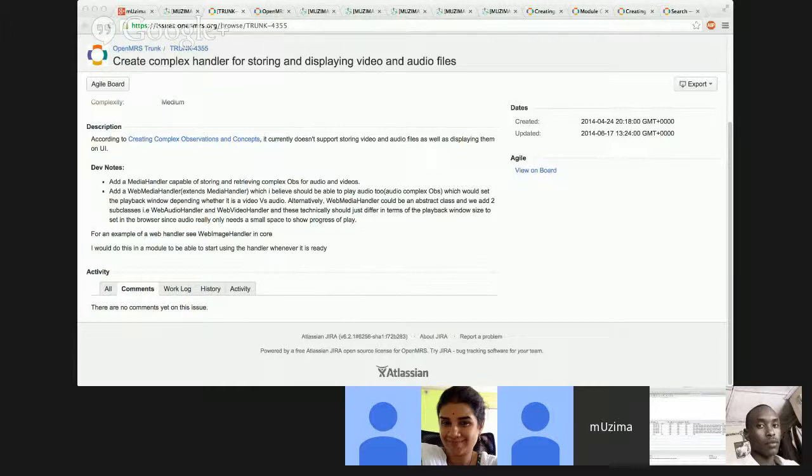So Frida has another question. The handler should be modified to accept more types of media like docs, X-rays, and stuff like that. X-rays is more like an image, so I think it can use the current image handler. So we need another complex handler for other types of media files like audio and video. So basically, we need to have an addition of the... Yeah. Cool, you got it. Okay. Any more comments or questions?